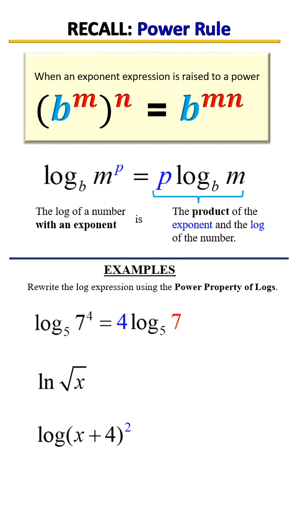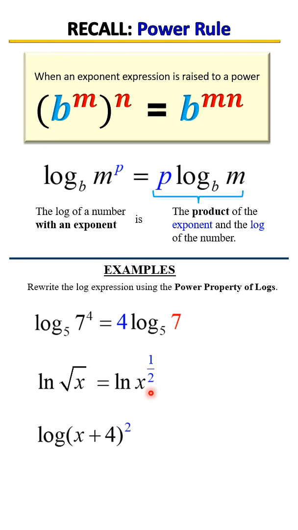Next we have the natural log, or ln, of the square root of x. Anytime you have a log that contains a radical, you need to rewrite the radical in exponential form. So recall the number underneath is always your base, so it's going to have a base of x and it's going to be raised to a fraction. Since you don't see a number here, it's understood to be a 1, so your numerator is 1 and the root is square root, which is 2. So that will be ln x raised to the 1/2 power.